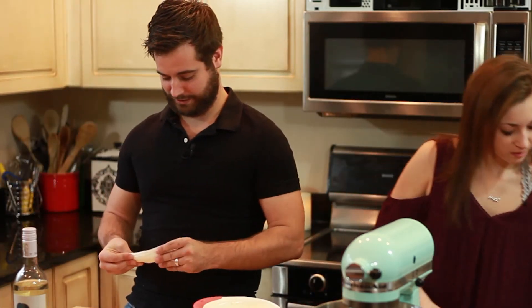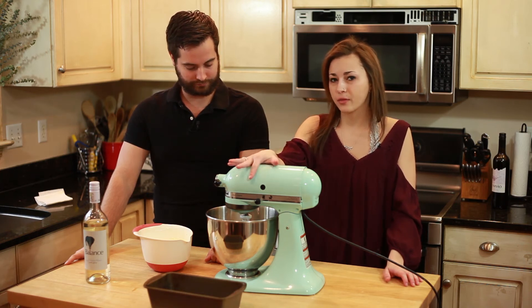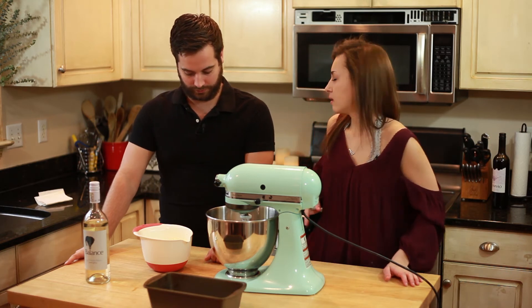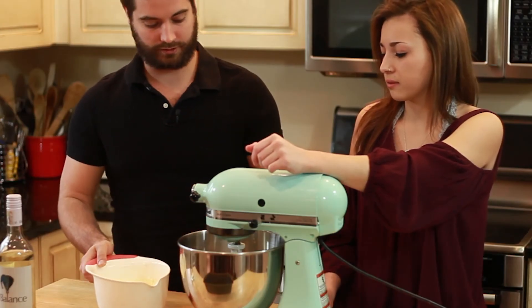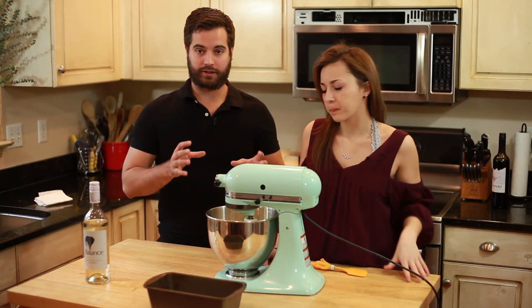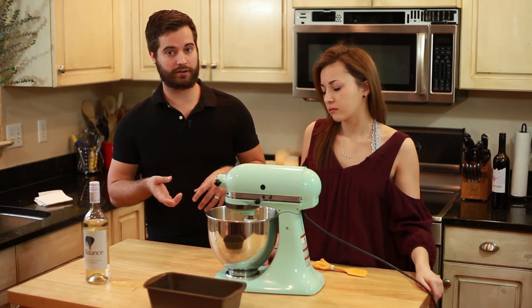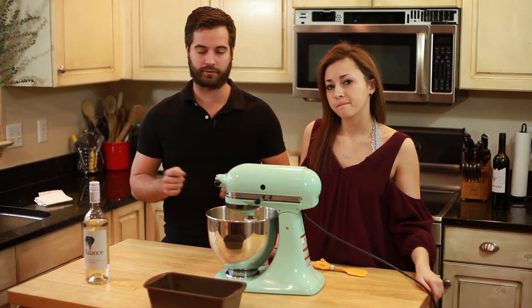That is unnerving! All we have to do now is fold that whipped cream into the wine mixture. You want this on the lowest speed because you don't want it to get too whipped. We'll scoop that in there and start folding it in. The nice thing about using only a half cup of wine in this is that we're looking to pair the brownie with the ice cream later — if there's too much wine in either one, they won't pair very well. We're basically making a giant brownie ice cream sundae of wine.